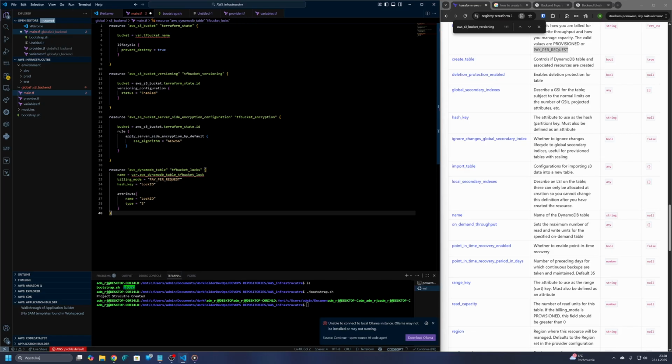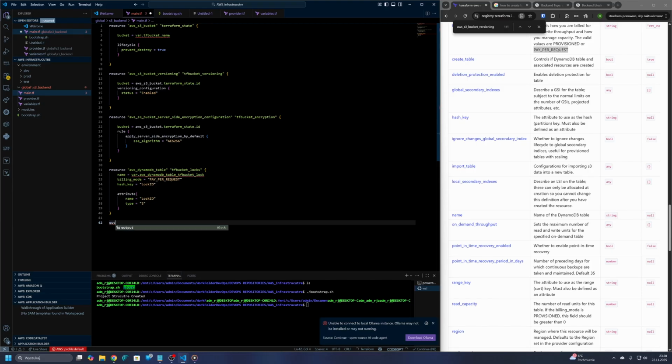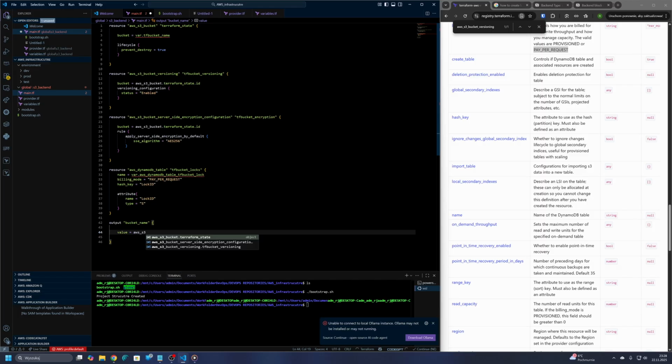What I would also like to add, I did not create the output file in the localization, so this is kind of a special localization, so I'm just going to break the rules, and I will add the output bucket name and a value in here with AWS S3 bucket Terraform state bucket.